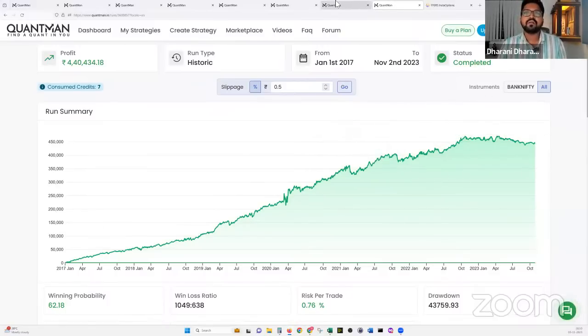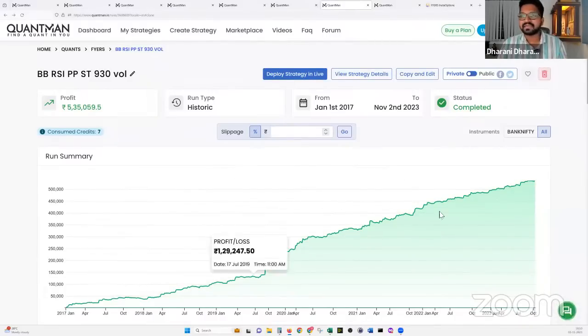Whatever you backtested never guarantees that it will happen in the future as well. And if a strategy is working but not working for you, one thing is that you need to use it for a bare minimum of 3 months, or else it's going to be very difficult. Option buying needs to be done for at least 6 months, because all option buying strategies will have a drawdown phase, and we need to undergo it. Option buying is much harder than option selling, and nowadays option selling is also very difficult because of the low VIX environment.